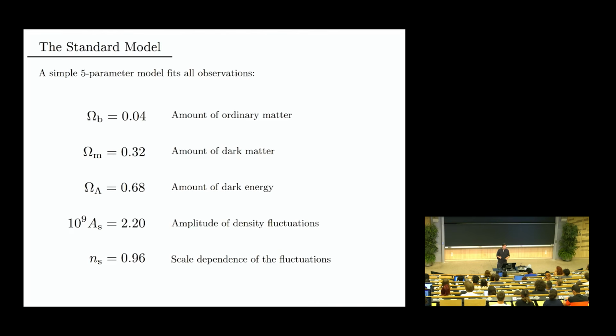So this is just to summarize that the standard model of cosmology has 5 parameters, and I've roughly sketched to you how those parameters are extracted from the CMB. So there are 5 interesting numbers that describe the amount of ordinary matter, the amount of dark matter, the amount of dark energy, the amplitude of the density fluctuations, and then also the scale dependence of the initial density fluctuations. What I think is worth emphasizing is that none of these numbers is well understood. It's a very simple model in the sense it has only 5 parameters. The standard model has like 19, it's worse, okay? But in comparison, all of these numbers are somewhat mysterious.